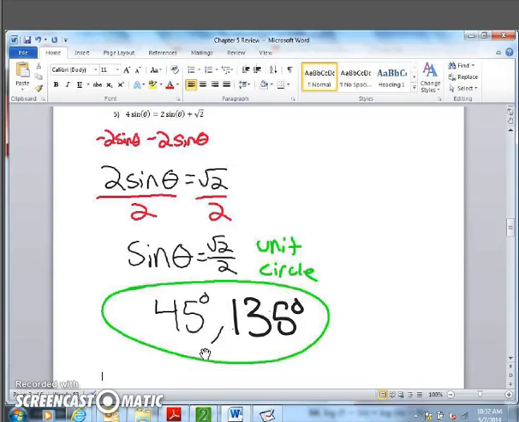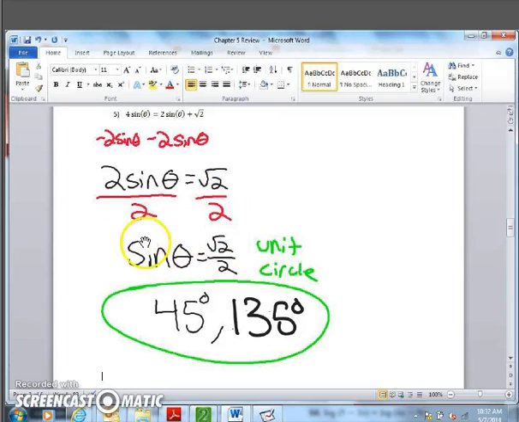Now, for number 5 here. We did numbers 3 and 4 in class in great detail, and you can look on D2L for the answer key for those. Now, this one here, I have sines everywhere. So what I'm going to end up doing is simply subtracting 2 sine of theta from both sides of the problem. 4 sine minus 2 sine is 2 sine. Dividing both sides by 2.